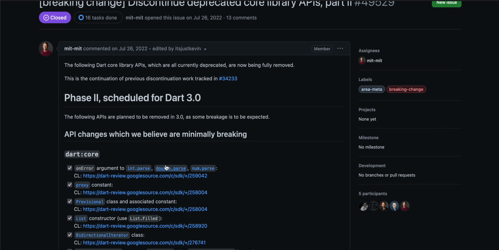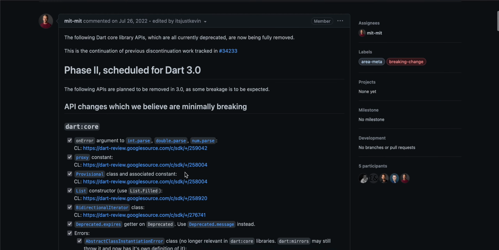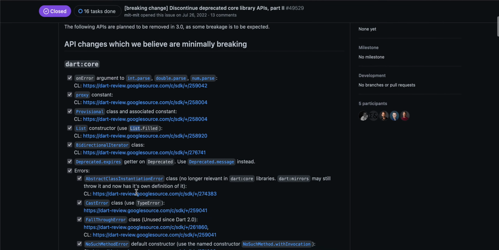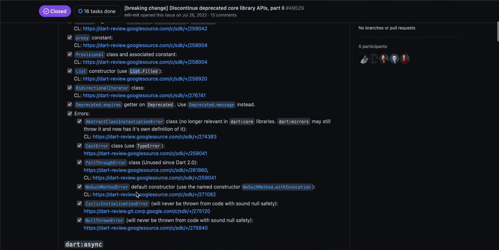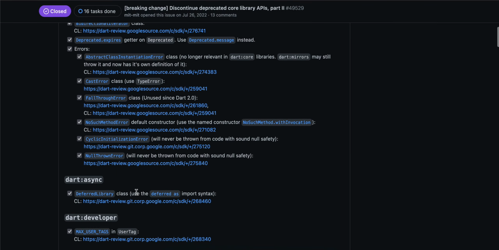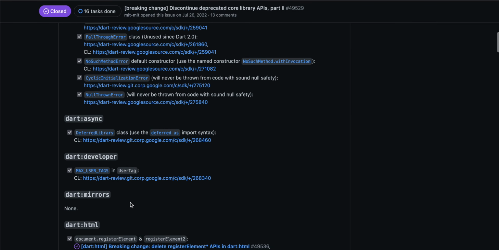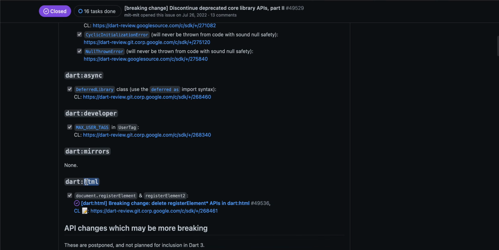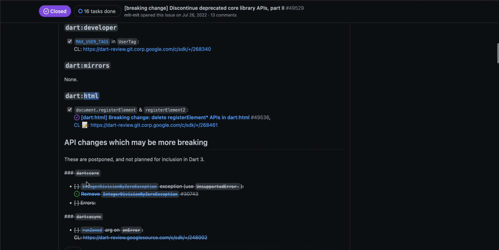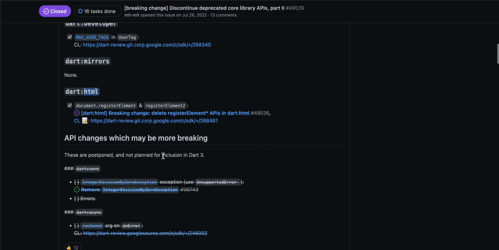Oh, int dot parse, double dot parse. Oh, this has been removed. List, use list dot filled. What else am I using? Dart HTML, I think I was using it. Postponed and not planned for inclusion in Dart 3. Dart core, I think I was using it.